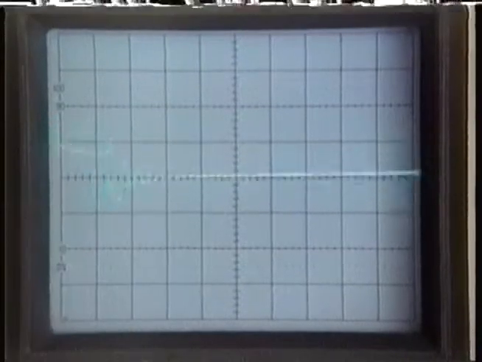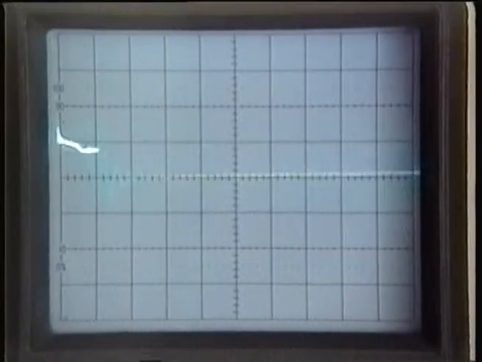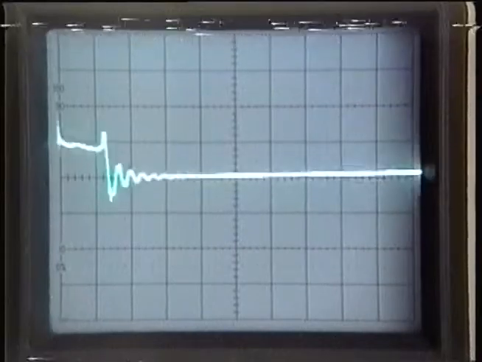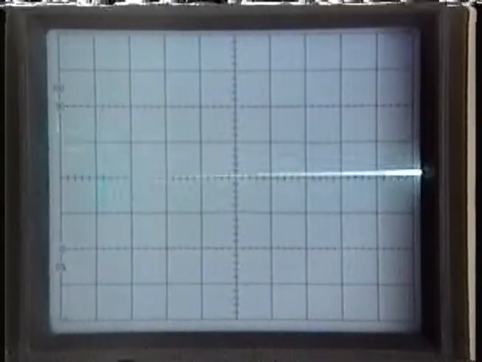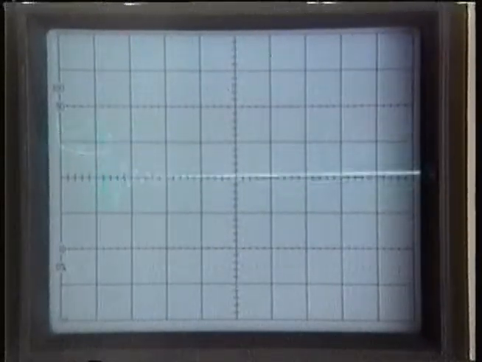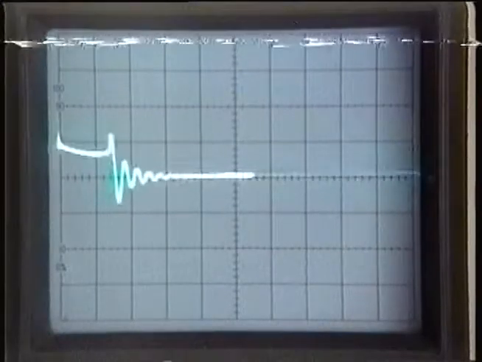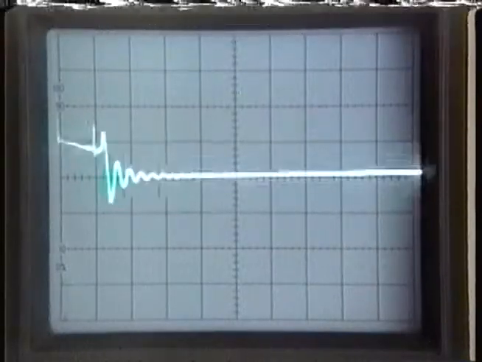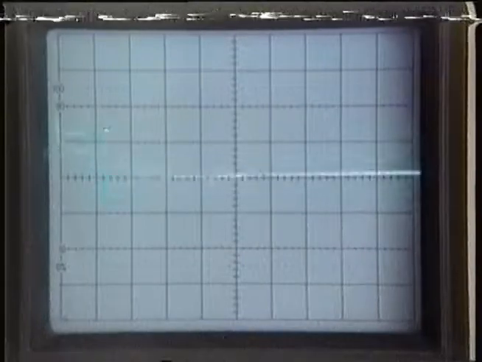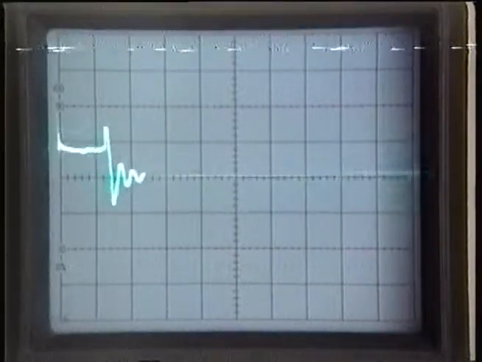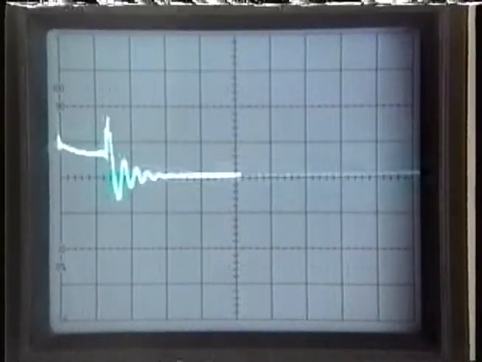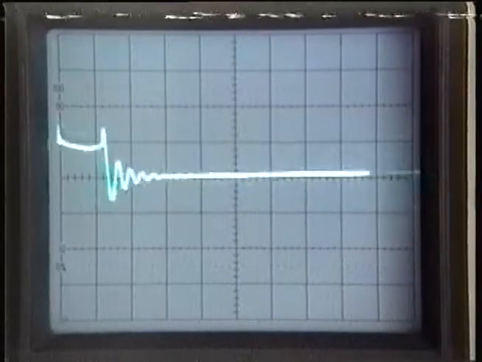So what do we have here? We have a case of some bad. The brightness of the display also gives us an indication of how often it's bad. You notice the more it happens, the more it repeats itself, the brighter the display is. And that's one of the advantages of the analog scope over LCD type scopes. LCD type scopes don't give you an indication of repetitiveness where the analog scope does.